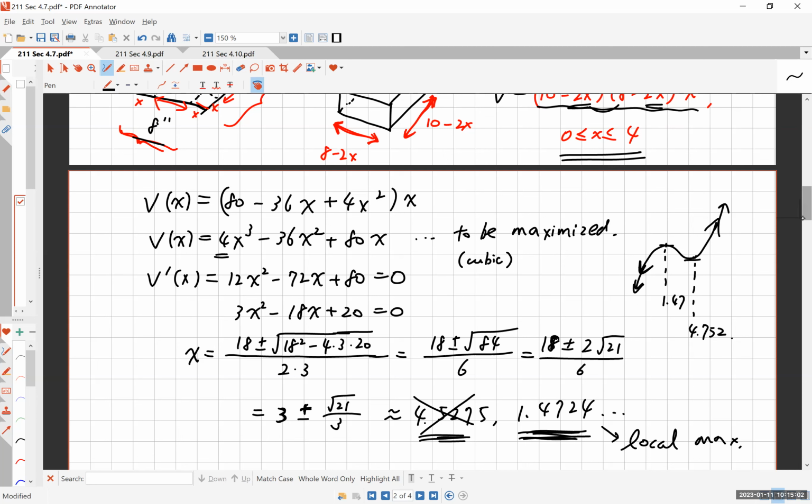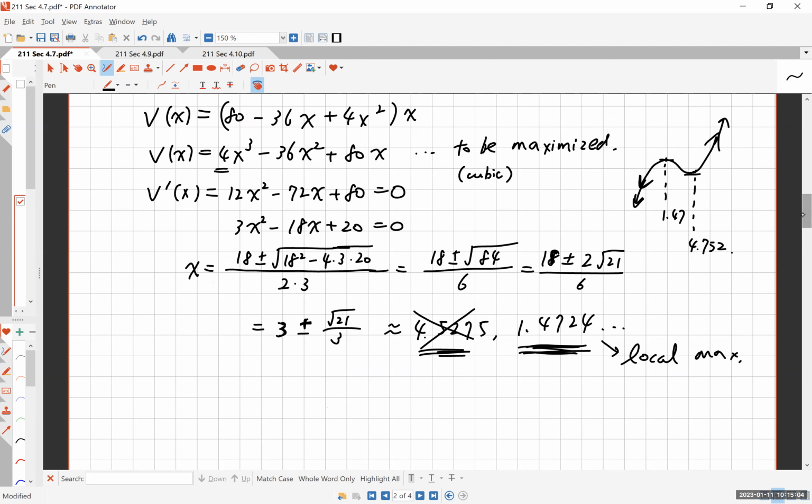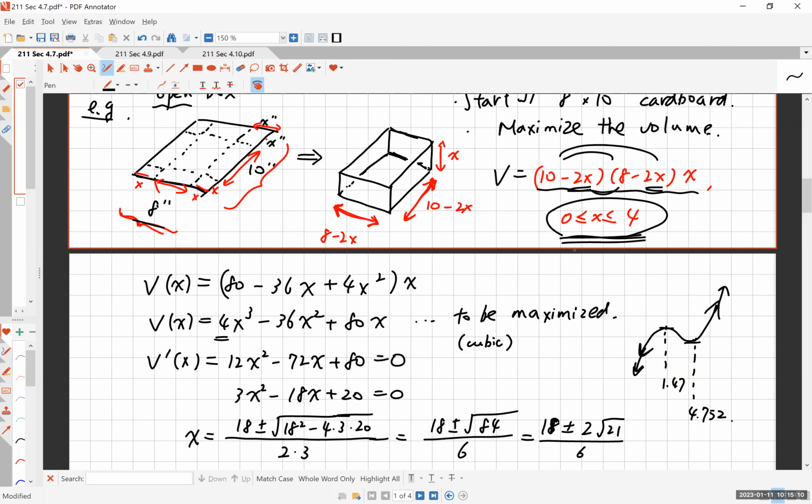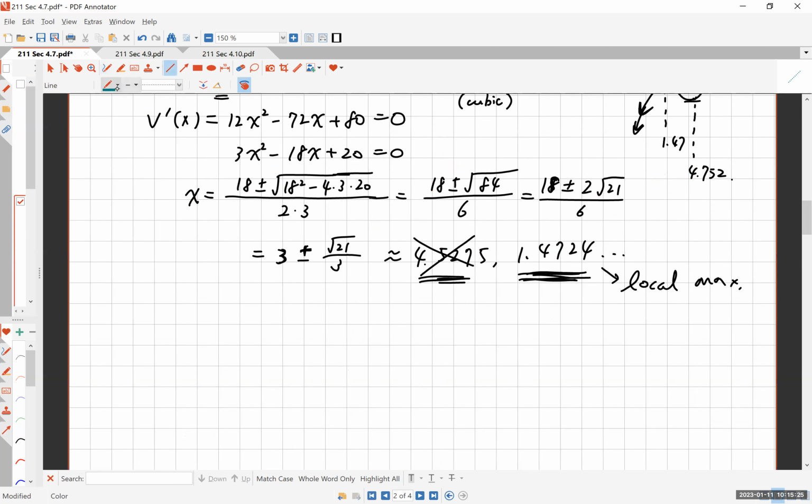All right, so let's take a look at this a little more carefully. Now, I chose these numbers 0 and 4 because something ridiculous happens, right? The flattened open box. When x is equal to 0, clearly this is going to make the volume 0. And when x is equal to 4, clearly this is going to make it 0. Yeah, let me go ahead and draw a graph of this.